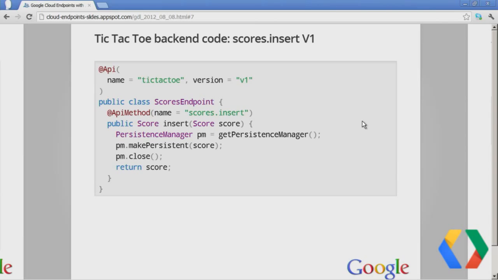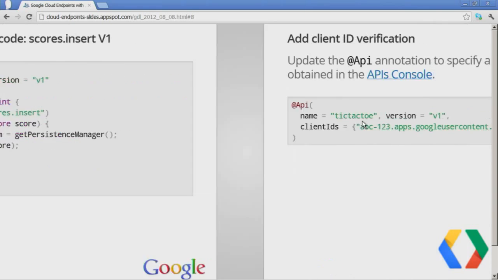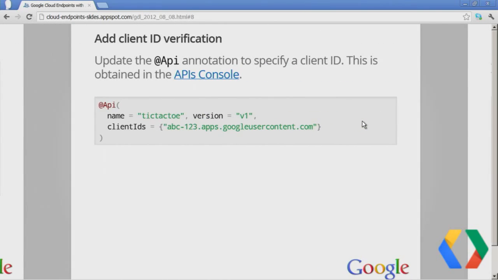So now we're going to talk about some of the new things that we're going to see today and how we can combine this with OAuth 2 and JavaScript to actually implement the front end for this application. So the first thing that we're going to do is add another property to the API annotation, and that's for the client ID. What this is basically doing is saying, for any request that's made to this API, I would like to make sure that it is coming from an application represented by whatever client ID I've specified.